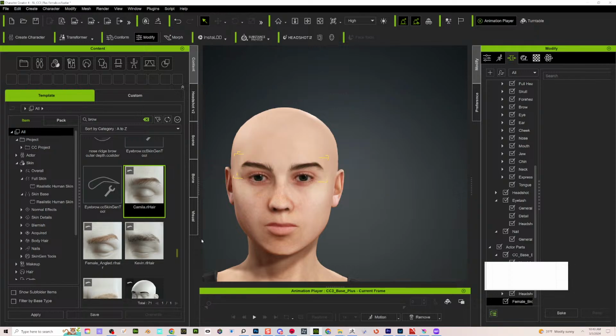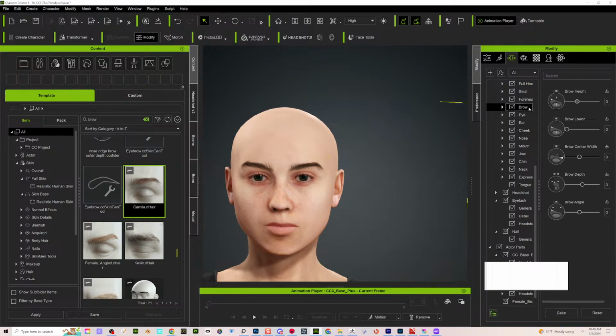Be a little bit less weird. Brow. Eyes. Eye scale. We want the eyes a little bit bigger. A little bit wider. No, we don't want them wider. We want wider. Yeah, there we go.